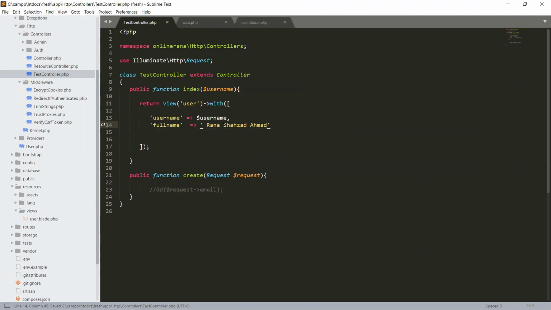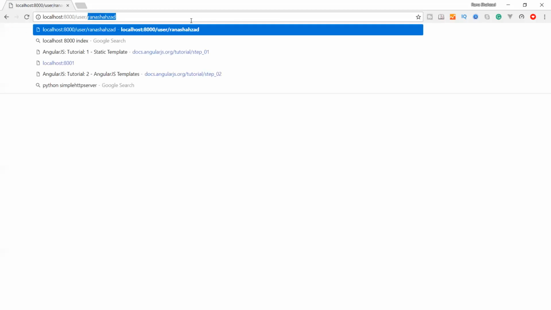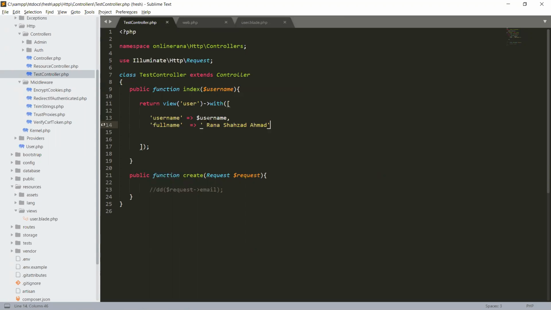So I am giving the parameter right here in our array. Then let's check in our browser. We are giving Afan Ahmed, and we are accessing it that way using an array.